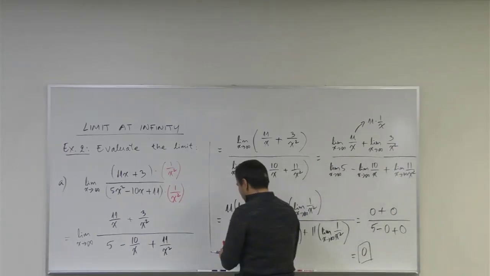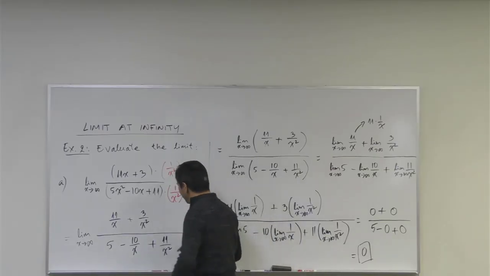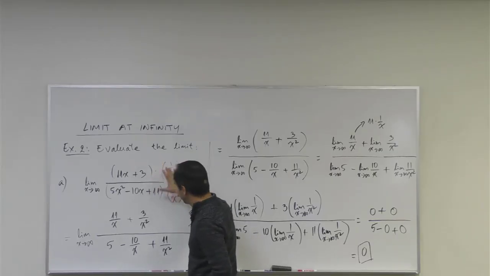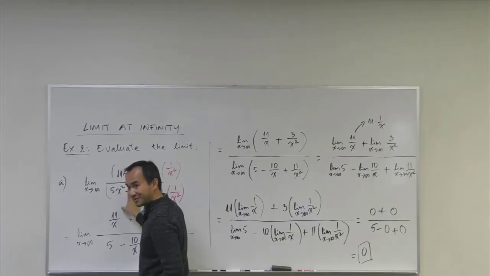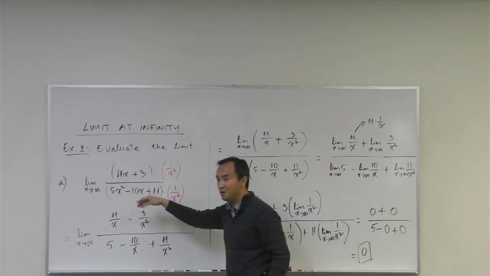And so now let me roll back to that point so that I can explain a little more. The procedure here, the work I did, was that I multiplied 1 over x squared, as a choice, to the top and to the bottom. And this technique works well when we're taking limits as x goes to infinity of a rational function, a polynomial over a polynomial. In our old terminology from pre-calculus, we call that a rational function.